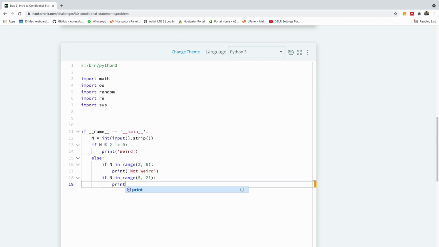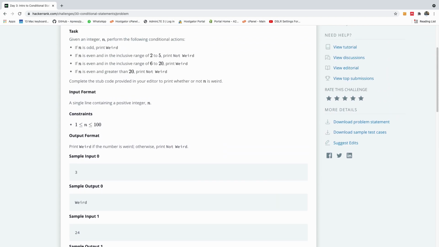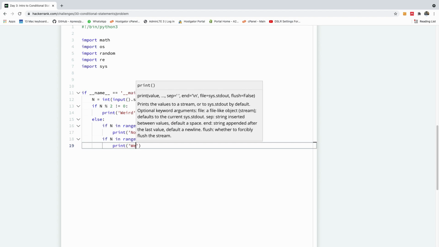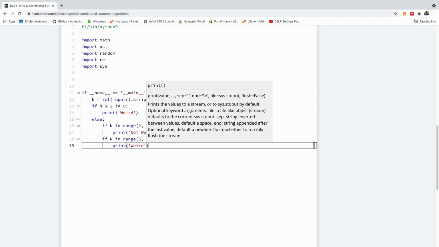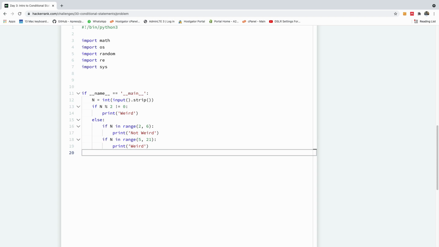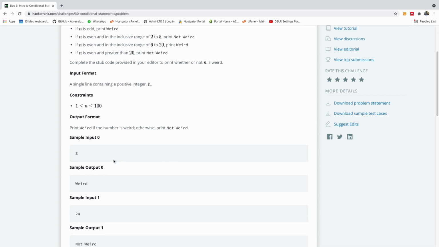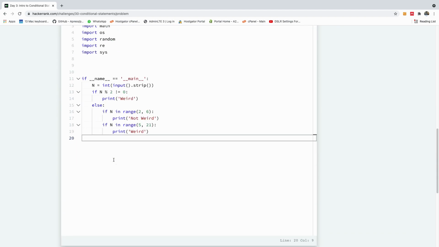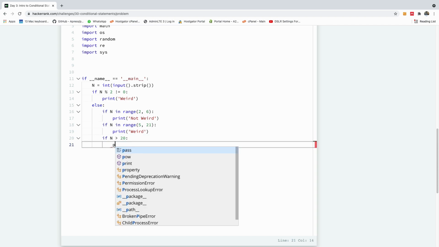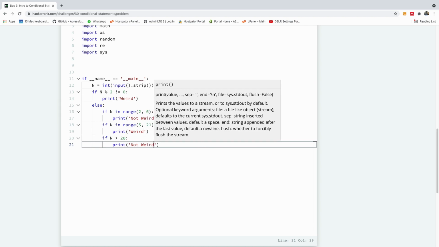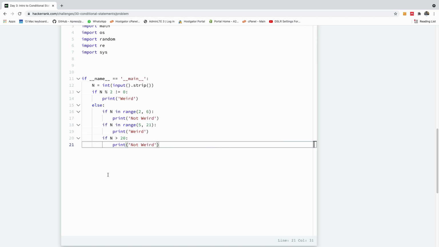So when n is in range 6 to 20, we are going to print Weird. Okay, this is fine. And finally, the next one says if n is greater than 20, print Not Weird. So we can also say if n is greater than 20, and we are just going to print Not Weird. I think at this point we've covered everything.